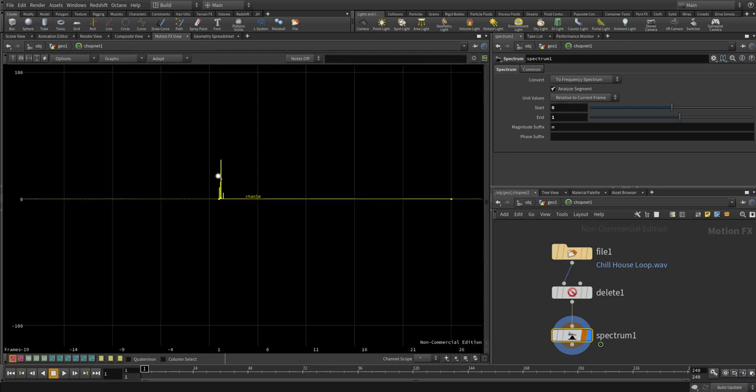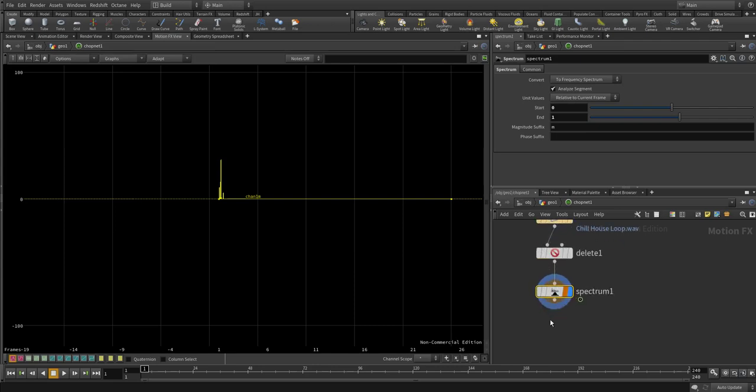I just need those waves. And there's one more problem. As I move the frame, the spectrum is moving along with the frame, which I don't really want because I want to use those constant frame areas in order to apply to the attributes on the geometry.